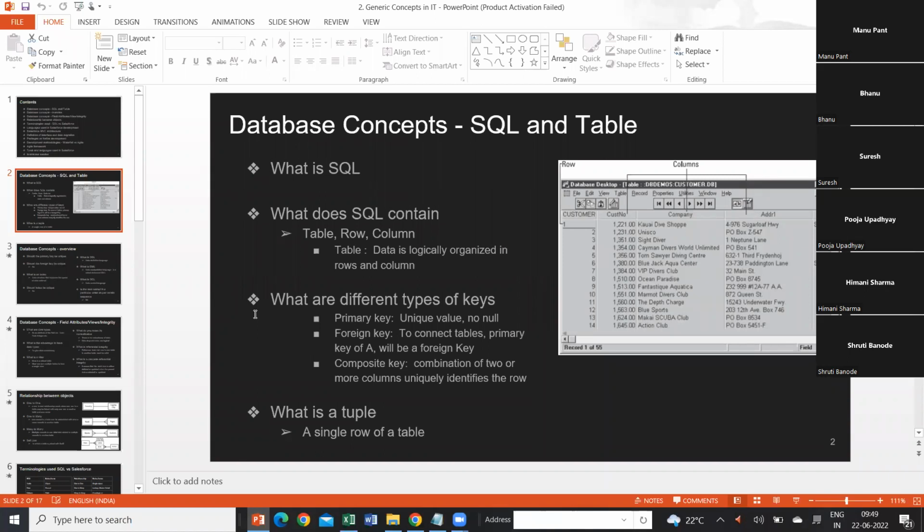A primary key is defined so that you can search and fetch the data quickly because it is unique in nature, right? That is the most important thing.